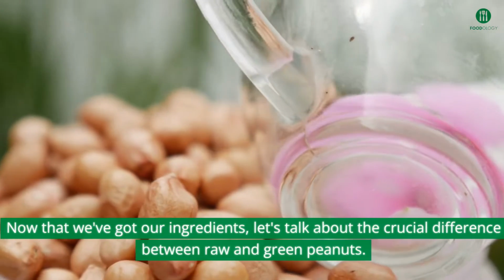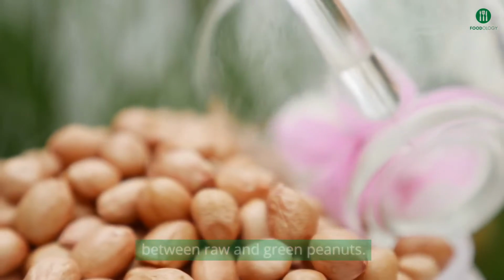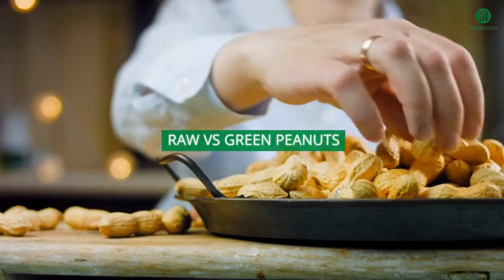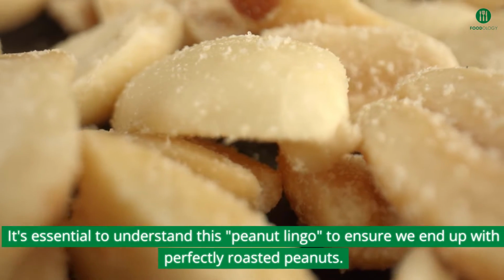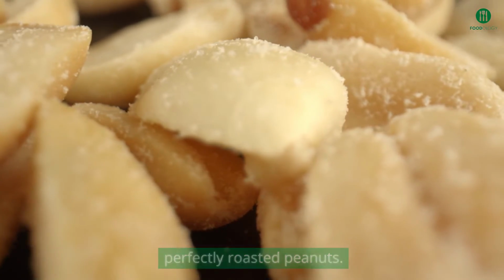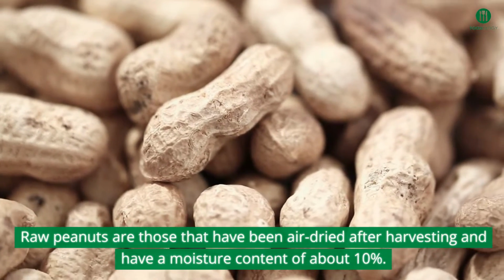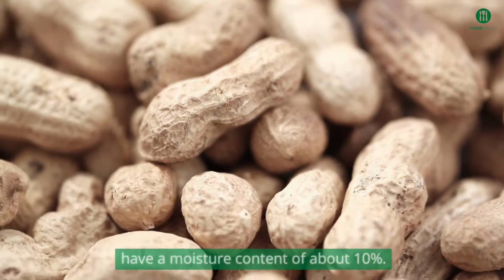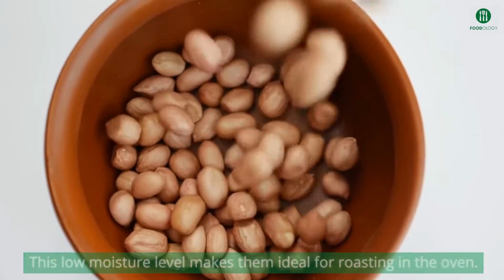Now that we've got our ingredients, let's talk about the crucial difference between raw and green peanuts. Raw vs. green peanuts. It's essential to understand this peanut lingo to ensure we end up with perfectly roasted peanuts. Raw peanuts are those that have been air-dried after harvesting and have a moisture content of about 10%. This low moisture level makes them ideal for roasting in the oven.